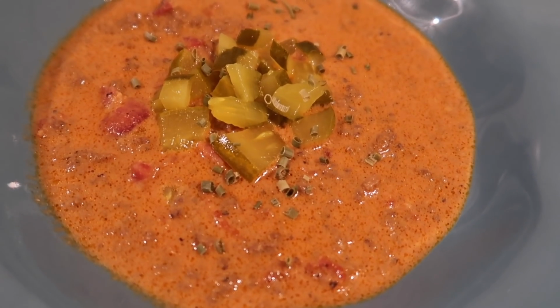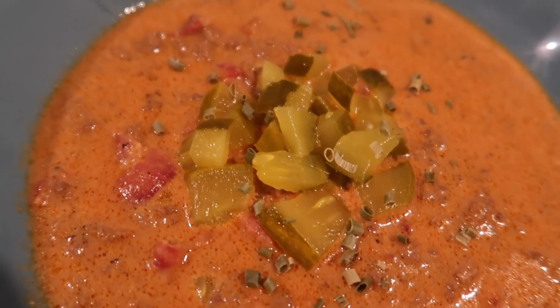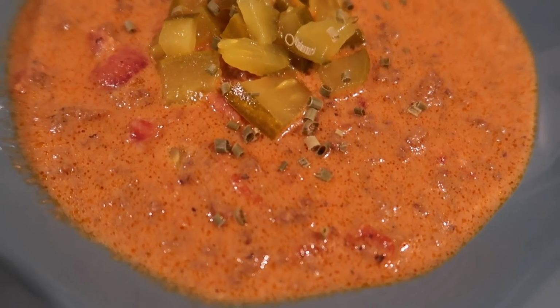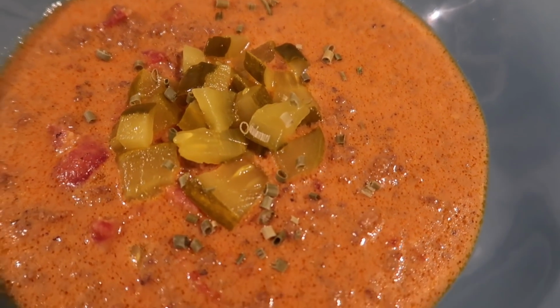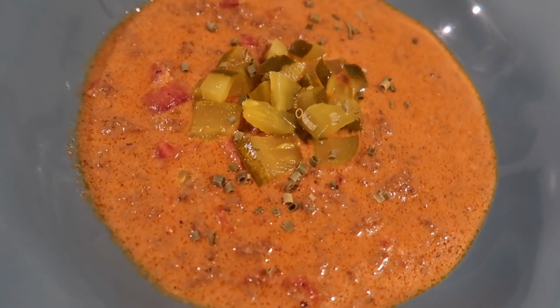And here it is topped with some kosher pickle. My husband's a big pickle fan, and it complements the taste of the cheeseburger soup well. I don't like traditional dill pickles, so I didn't have any on mine. This was a great recipe, so super quick and easy. I highly recommend it, and it is also kid friendly, stores and reheats beautifully, and I'll definitely be making this one again.